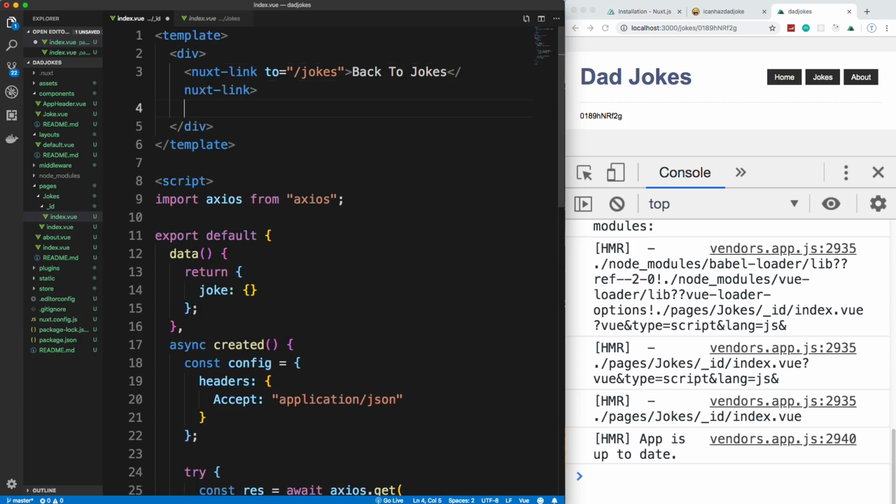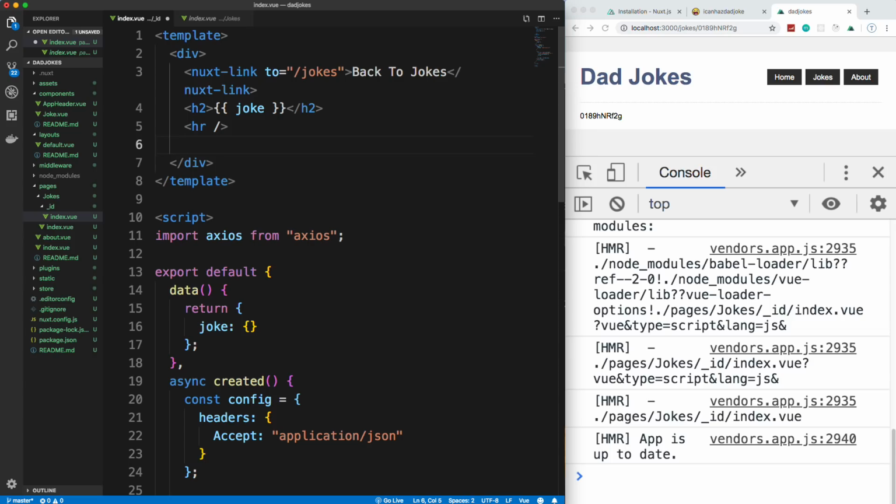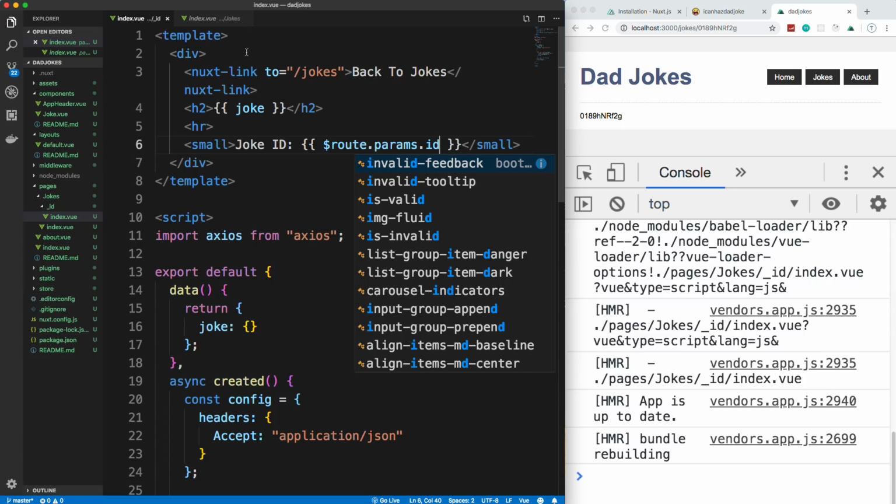And then under the Nuxt link, let's put an H2, and that's where we'll put the actual joke. All right, let's see. Let's even do an HR, and then I'll put the ID. I'll do a small tag, and I'll just say joke ID, and we can go ahead and use our route.params.id. So let's save that.